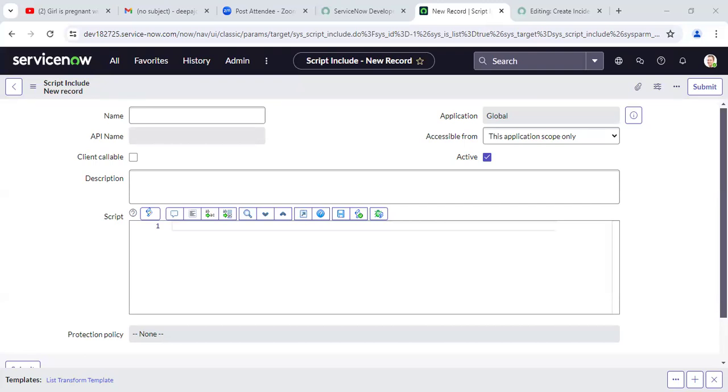So first of all, how should I start with the script include? I'm going to give some normal name to my script include, and I'm going to call up all the incident variables, whatever I put over there, all the incident things I have to call over here once again. So let's do it one by one. The first and foremost thing I have to do over here is create a script include name. I'm going to give this one as create incident.